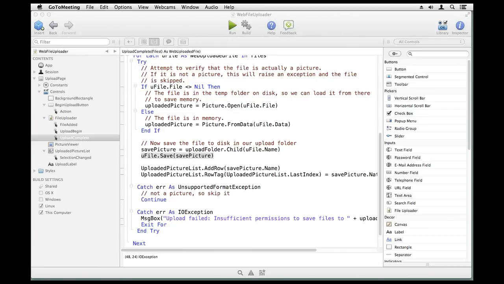Let's see. I do have a question here, which reminds me to remind all of you, feel free to ask questions while I'm talking. They pop up on my list, and I see them so that I can answer them if I can. So here's a question here. Is it possible to select multiple files or folders to upload?